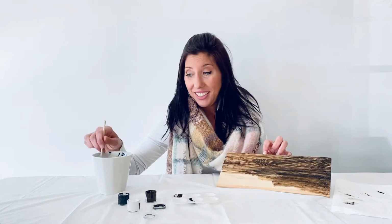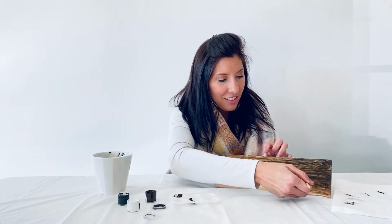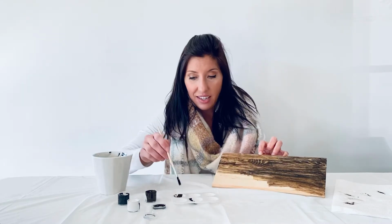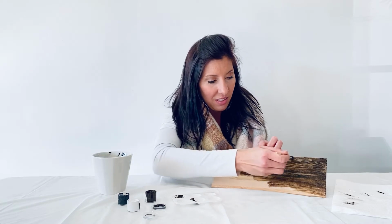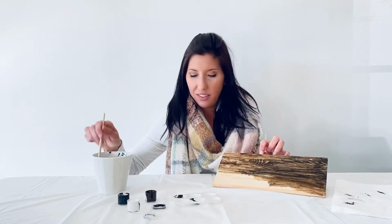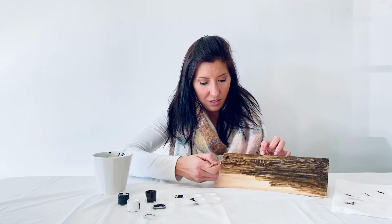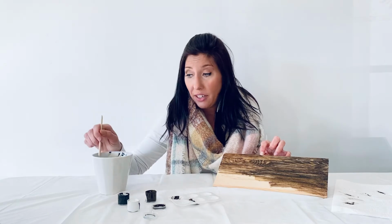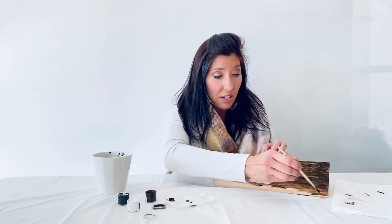So it's starting to look really good. I like the colors that are coming out of here. And I especially like all those knots. That kind of adds character to your sign. And we like character. Okay. So keep on adding your black and your brown until you have covered every section of your wood.